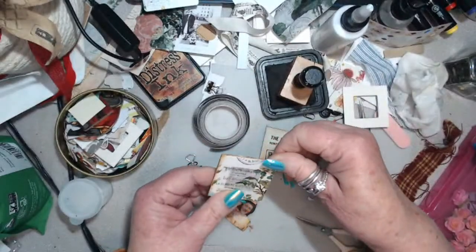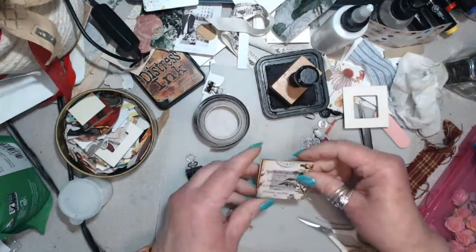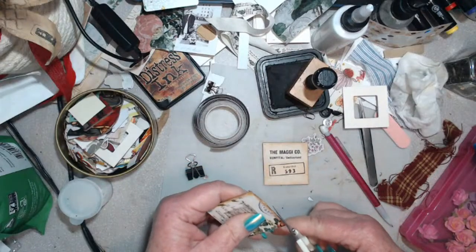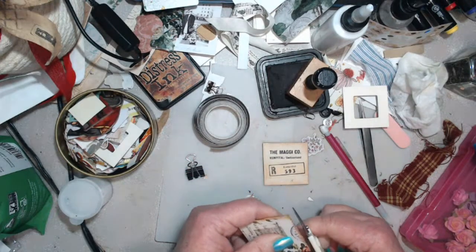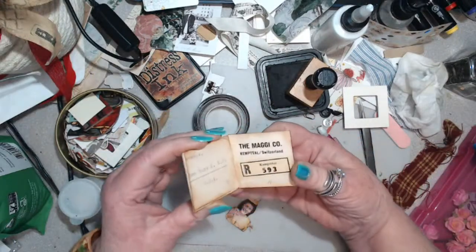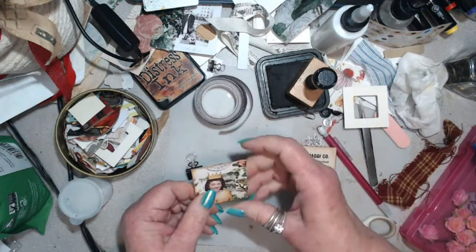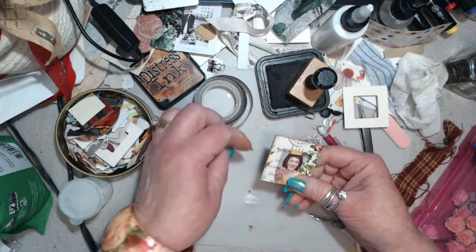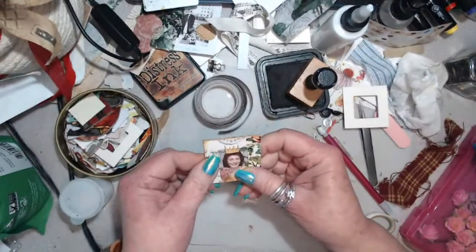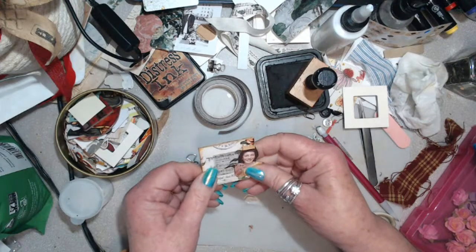All right, so now this book is not going to have any pages. This is merely just to be a little cute thing to include in a pocket in a journal. That is my intent. So they will be like this. So I'm going to continue to decorate. Now I have to put little strips, little bands to hold these two together, right? So let's put her front and center.